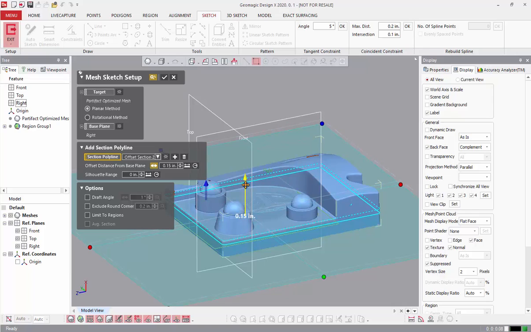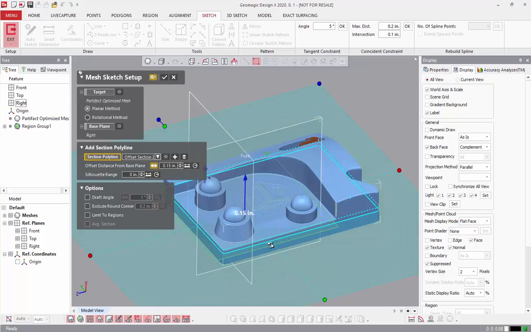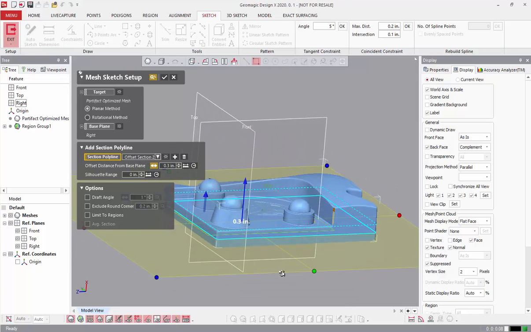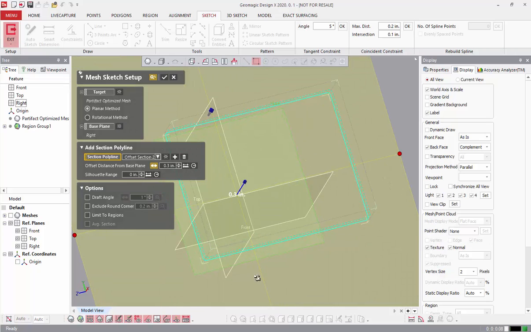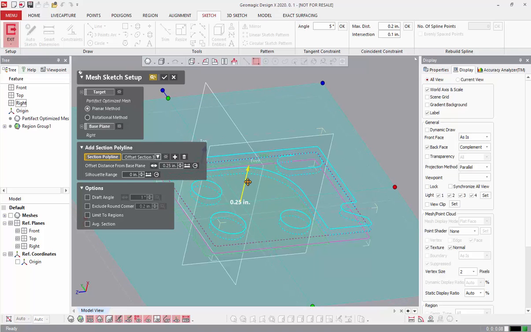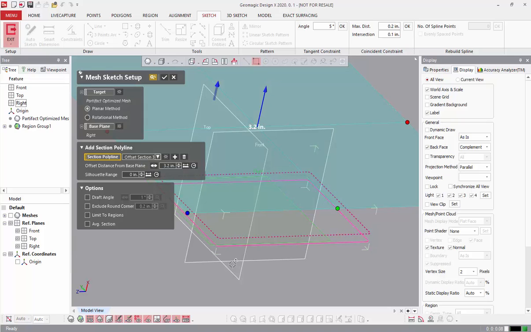Obviously, we're not going to trash too many of our cross sections unless we're doing a multi-section view. For example, if I want to do multiple features that don't all lie on the same plane, I can offset my cross section down into the part to get an overall perimeter cross section, but I can also create a second section. Since I deleted section 1, it's going to have offset section 2 and offset section 3, and that's going to allow me to make a second offset. If I move this way off of the part, I can still see that there's a solid pink line where my original offset was.